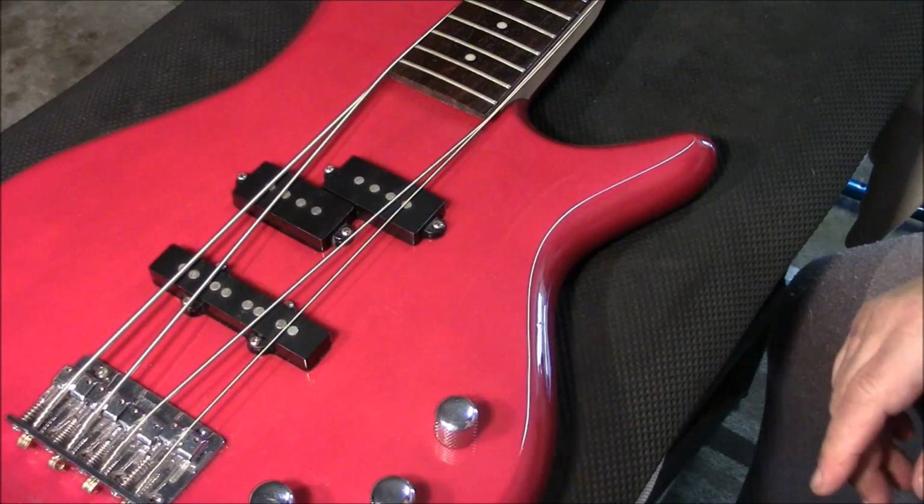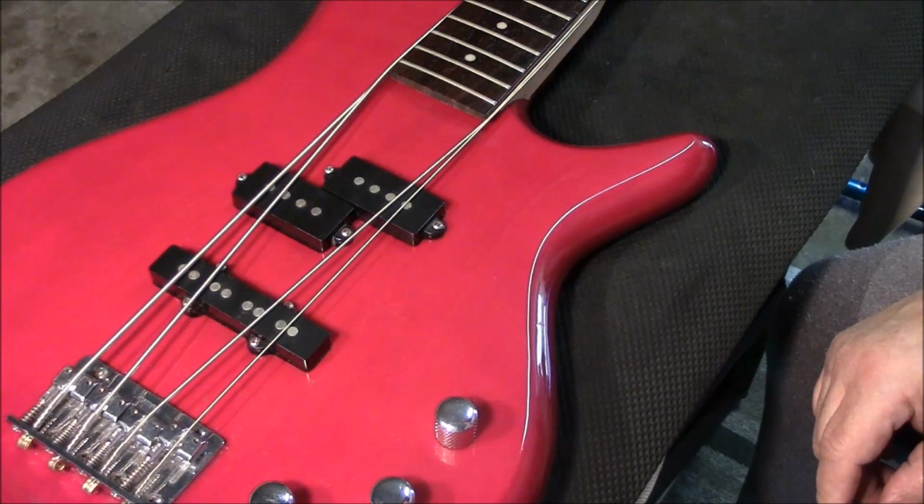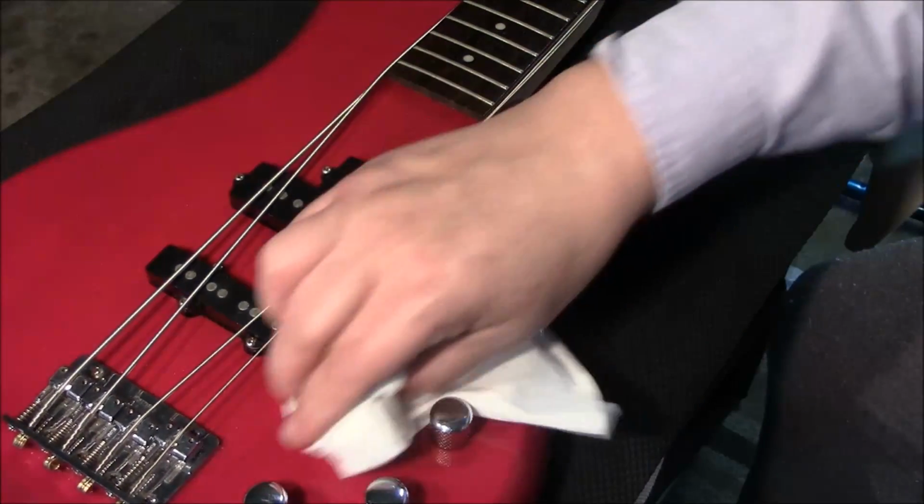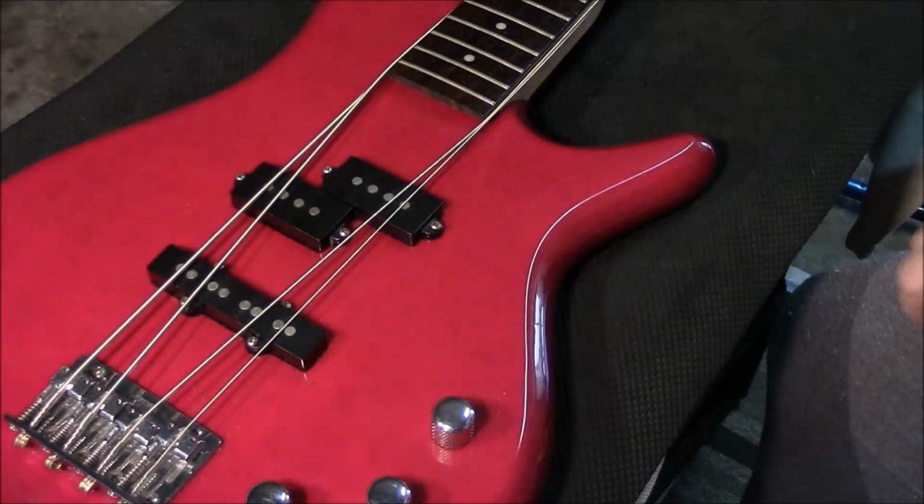Alright, and the body of this guitar is kind of dirty. It's on the dirty side. And since I have the strings loose on it right now, that's what I'm going to do, is clean that up as well.